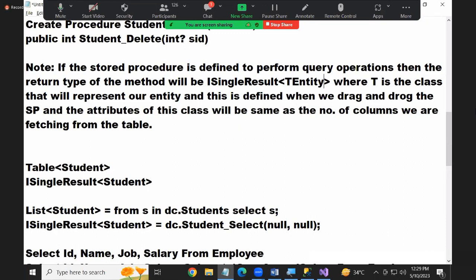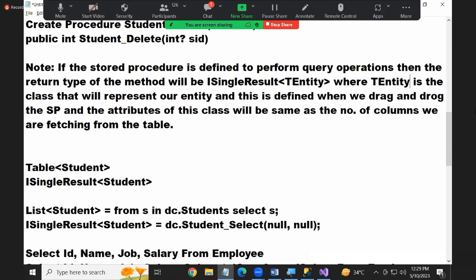T entity, just like T key, T column, T key, T value we discussed. Same way, T entity is a class that will represent our entity, defined when we drag and drop the stored procedure, and the attributes of this class will be the same as the number of columns you are fetching from the table. You are fetching 5 columns, I have 5 properties only. I am fetching 10 columns, I'll have 10 properties. I'm fetching 8 columns, 8 properties.